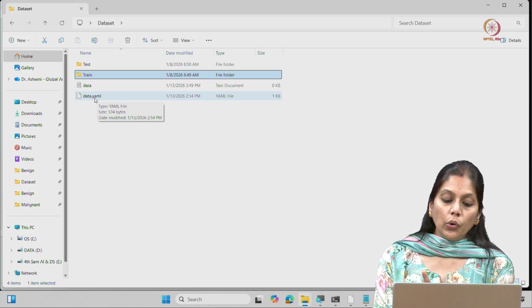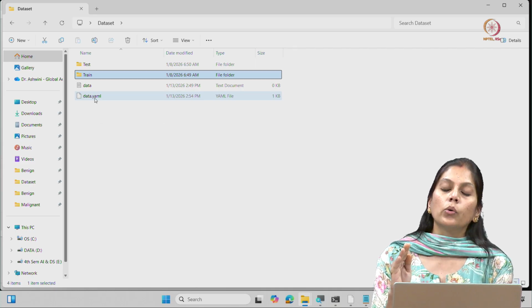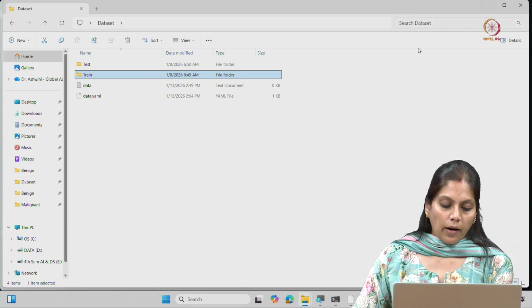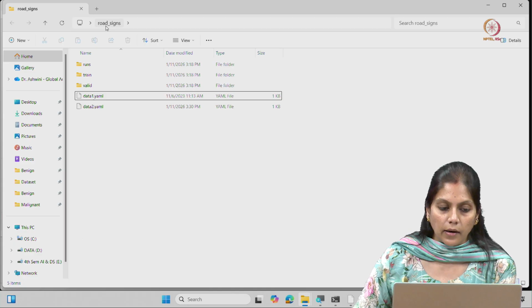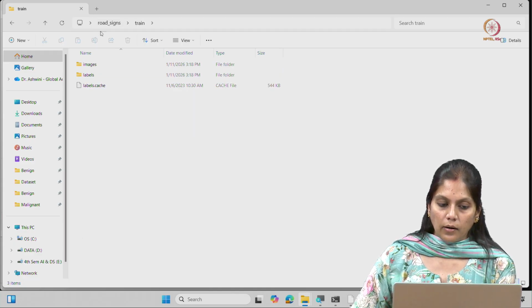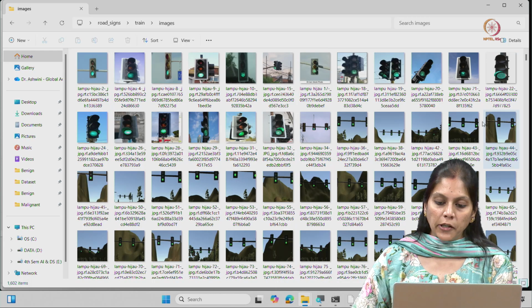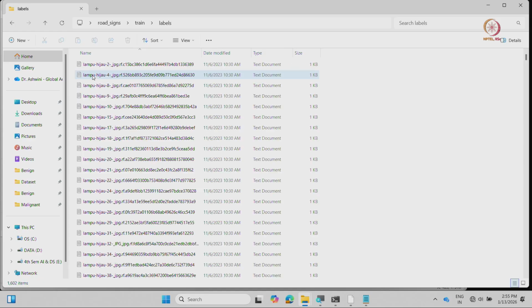What I have shown you is using LabelImg, but there are multiple sources using which you can create labels. I have done it even for another data set called the road sign data set. Here you can see there is a train folder which has the images and the labels. These are the images that we have. For each of the images there are labels associated with it.